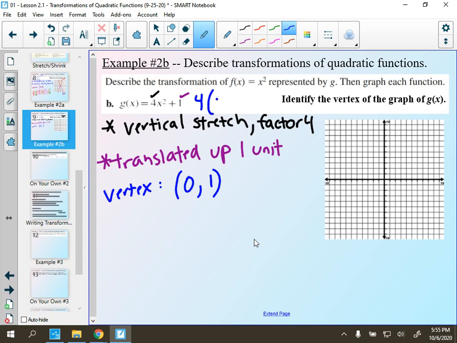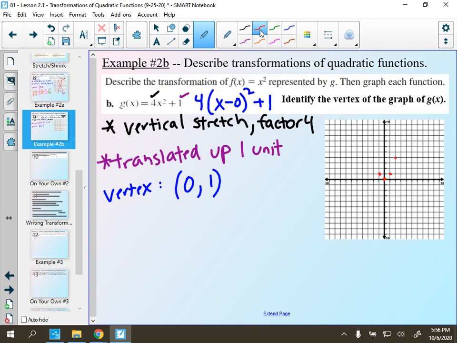If you're wondering why he keeps saying nothing's added directly to the x, it's basically saying this is kind of what happened. To see it as we saw in some of those earlier graphs, my h value was 0, so we said x minus 0 is just x, and simplified it down to this. But if it helps you to see that there is a 0 there and there's a 1, so that's where that 0, 1 is coming from, totally fine. So we've identified the vertex, we've described the transformation. Let's throw the parent on there.